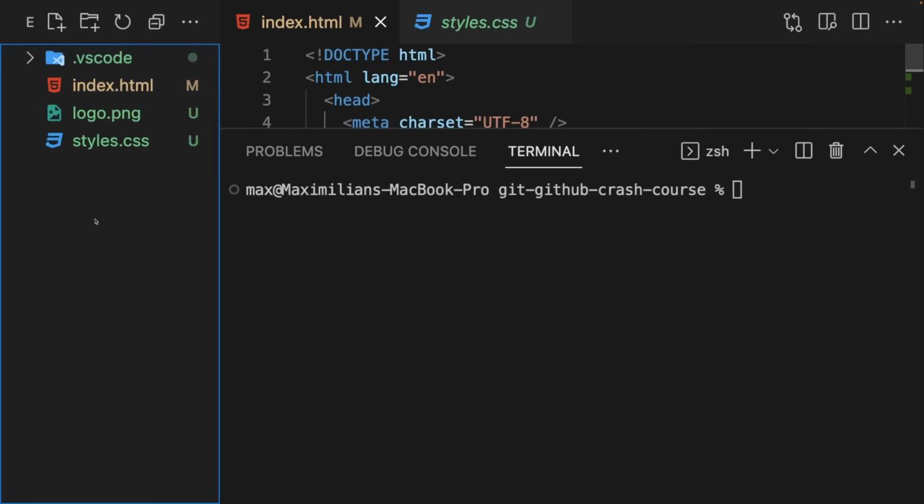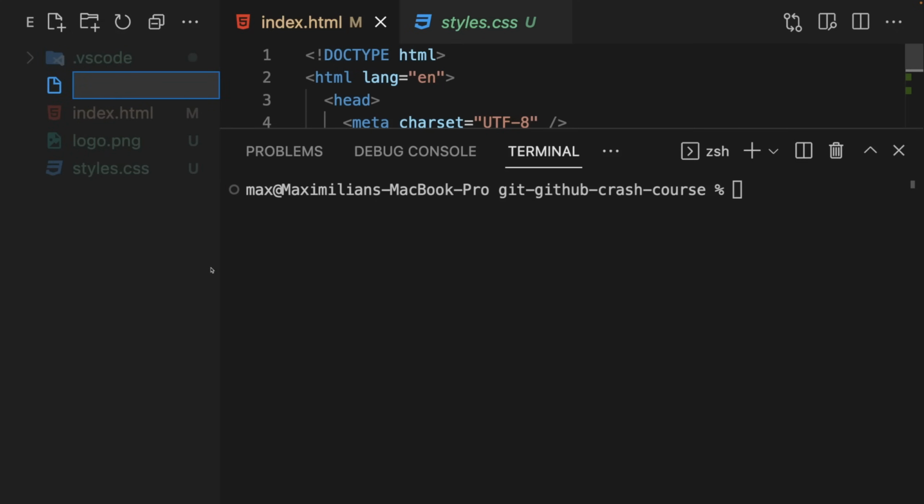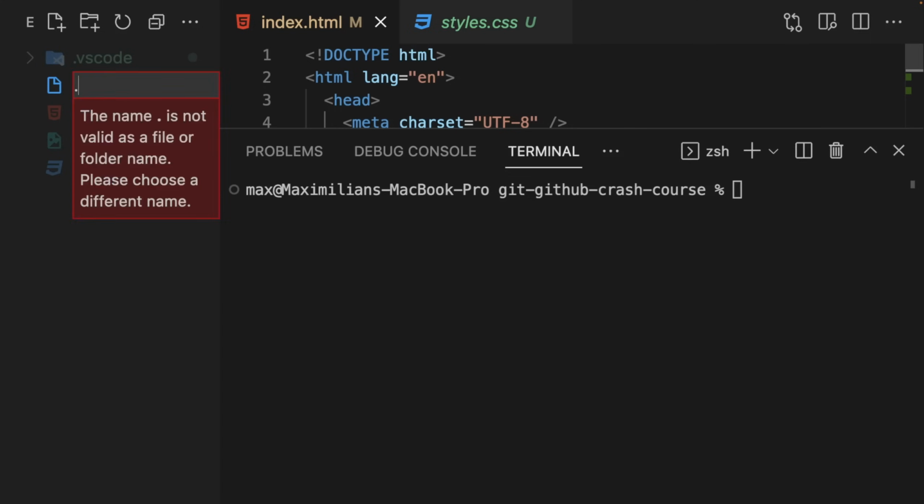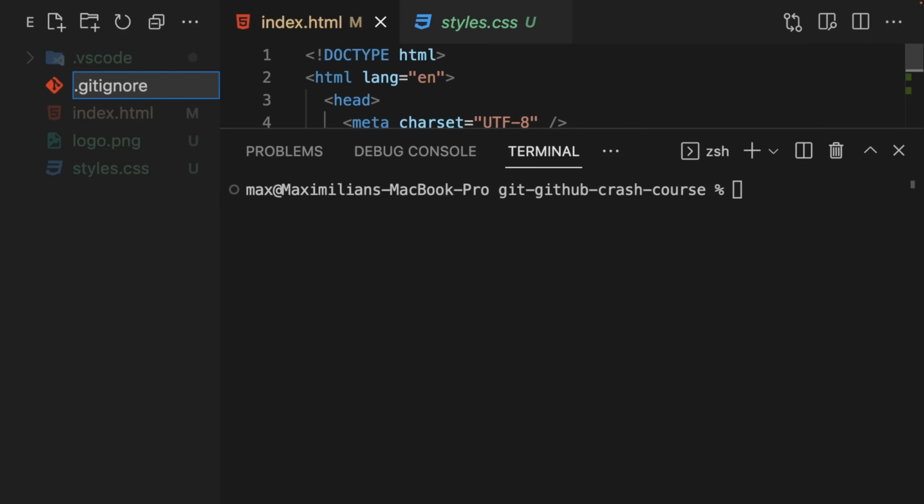You might not have that folder, but you might have other system or editor specific folders or files. So I want to be able to target all files and easily stage them, but at the same time there should be some files that are always excluded. And this is such a common scenario and use case and problem that Git supports a special file which you can add to your project, a .gitignore file. And this file must be named .gitignore.